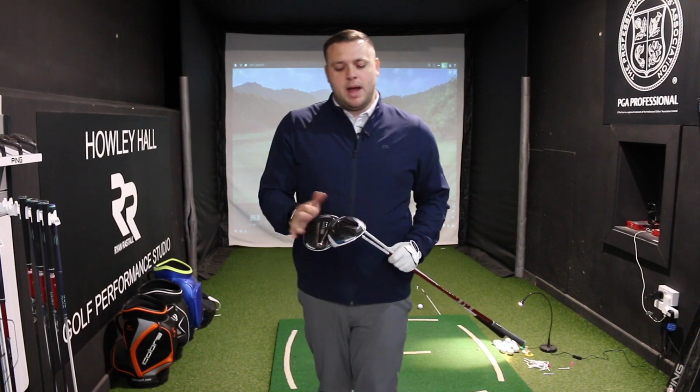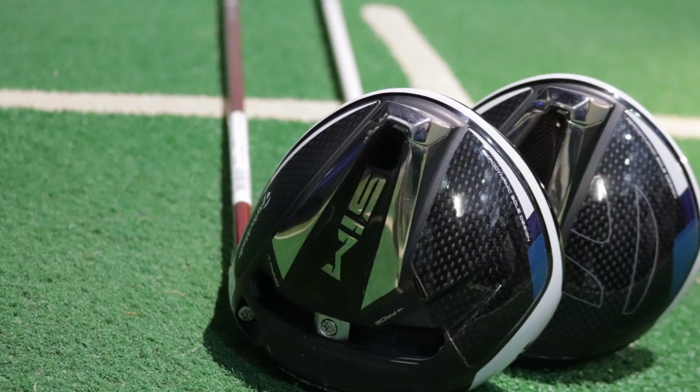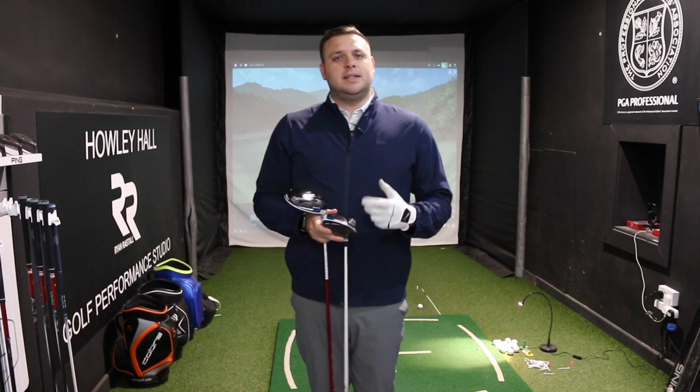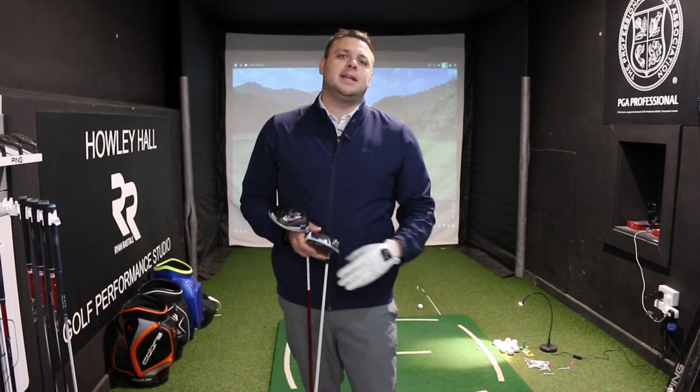So let's talk about this new family. We've gone away from the M series that Taylormade have had out for the last few years. Sim is something brand new. It stands for Shape in Motion. The whole story behind this is that this driver has been designed to move through the air faster and in the position that the club head is in on the way down in the downswing.